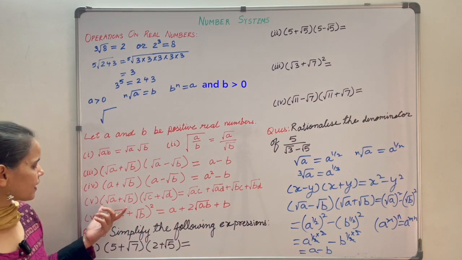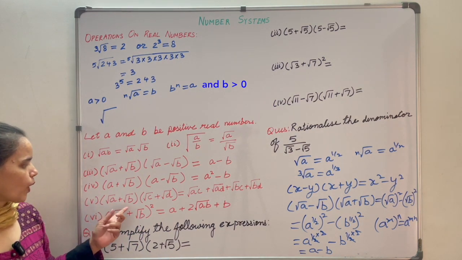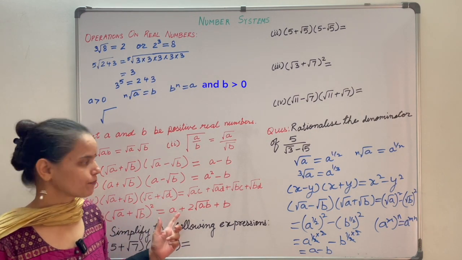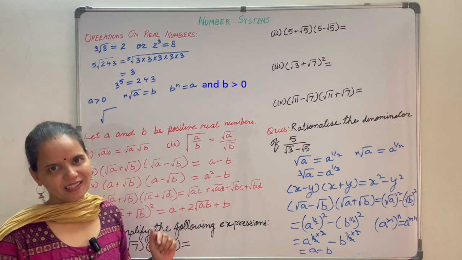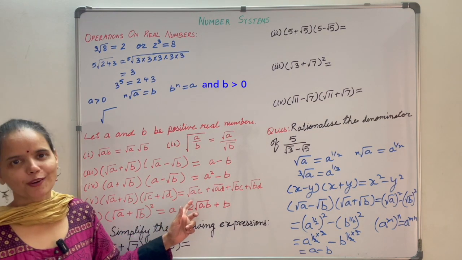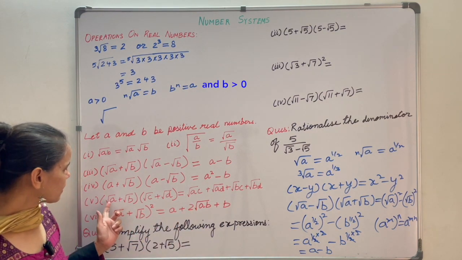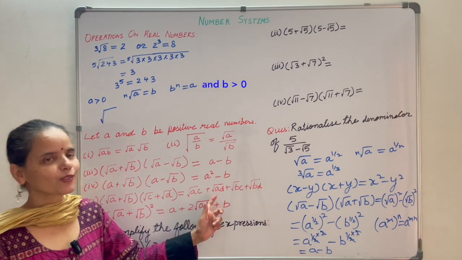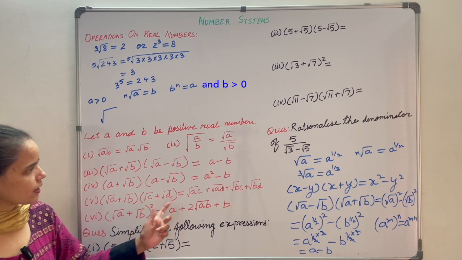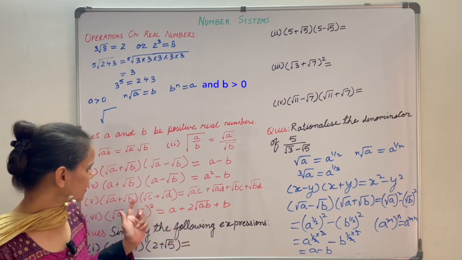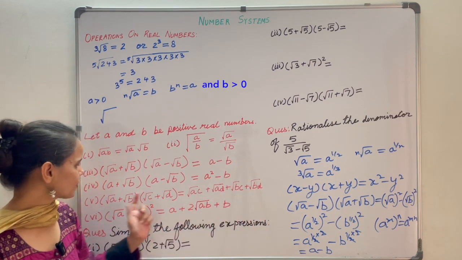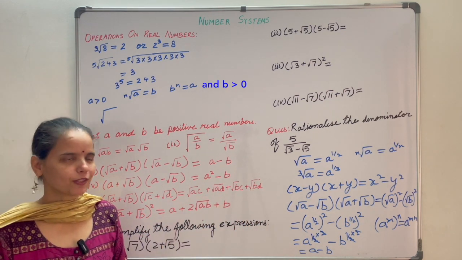Now let us move on to the next identity. So here inside the brackets you have square root of a plus square root of b. This is multiplied to square root of c plus square root of d. So here distributive property is used. How? When you multiply square root of a to square root of c, you get square root of ac. Then you will multiply square root of a to square root of d, you will get square root of ad. Then square root of b into square root of c, you will get square root of bc. Then you will multiply square root of b to square root of d, you will get square root of bd. So this is how you will get it using distributive property.